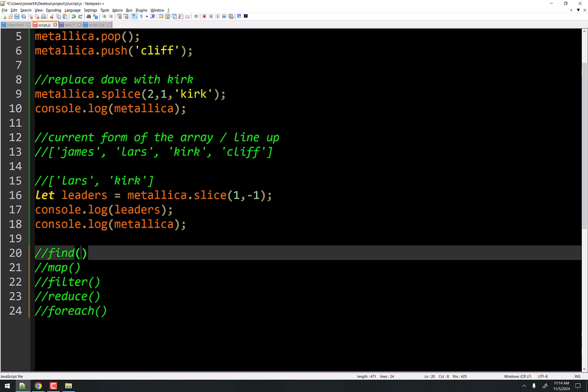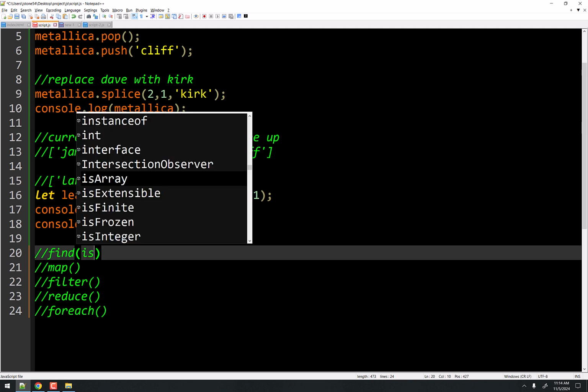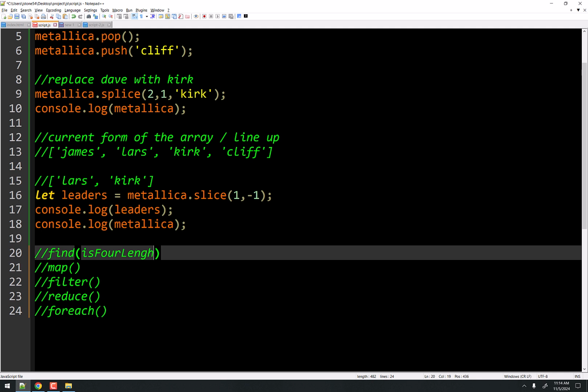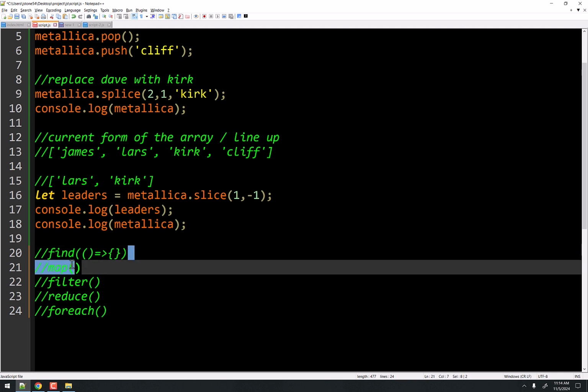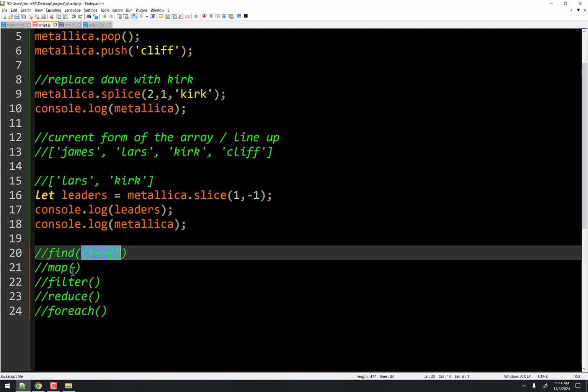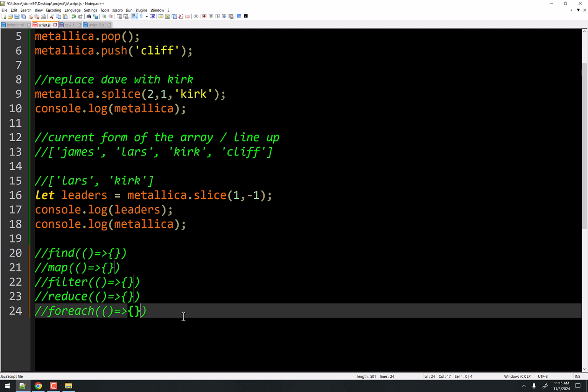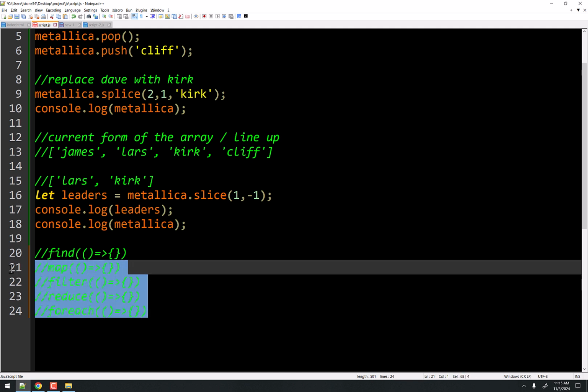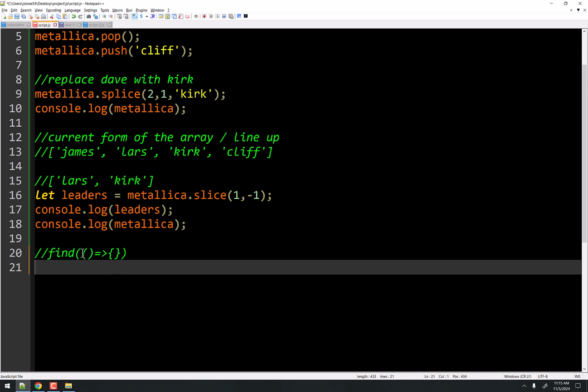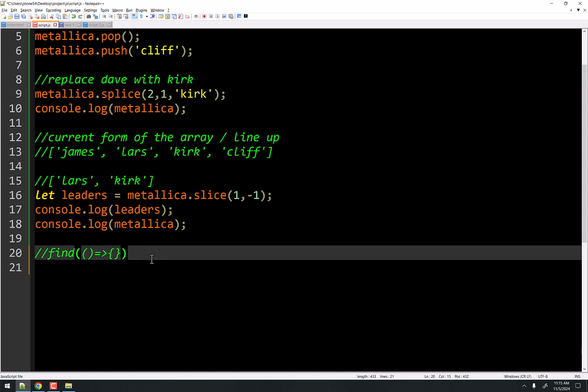Now you can actually call it by name. So we could have a function called isForLength, right? And we'll look at what that looks like in just a second. Or we can, of course, use our friend, the arrow function. And by the way, this is the way you will see it in the industry. So every one of these is going to have an arrow function in it, right? And some other things. We'll get back to those in a minute though. So let's get rid of that, and let's look at this find function here, okay? So I'll just leave that there as a note.